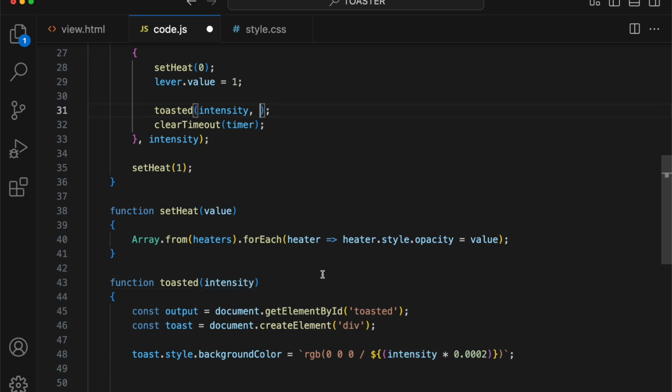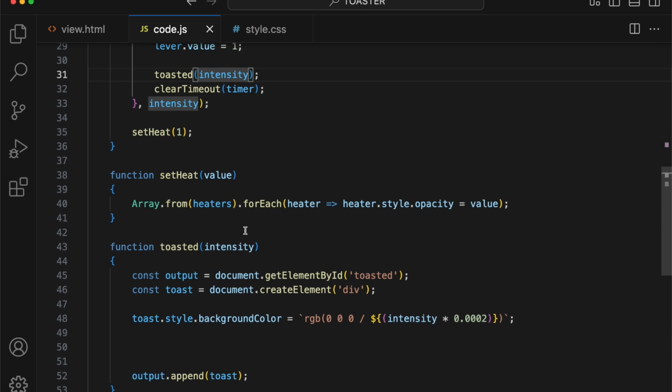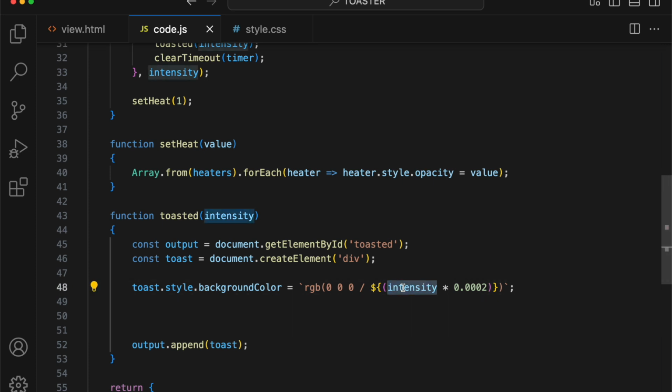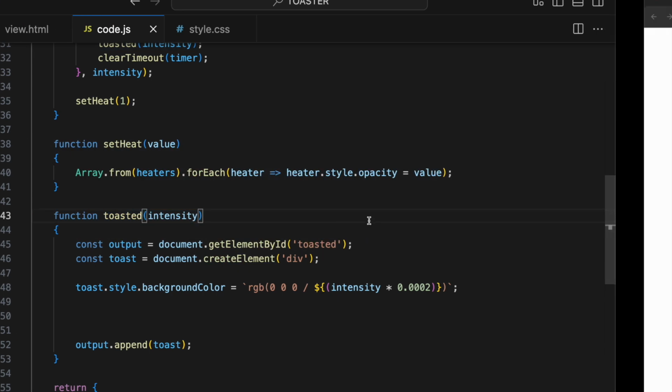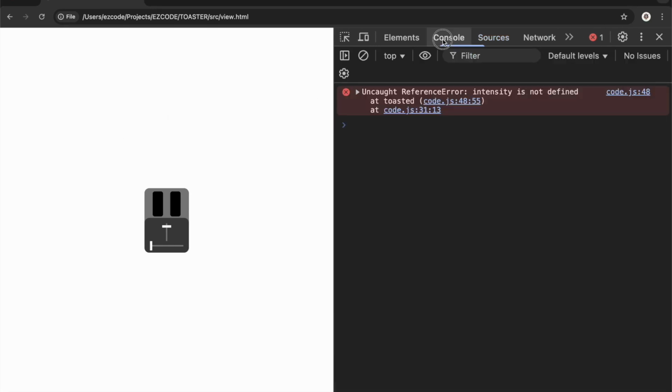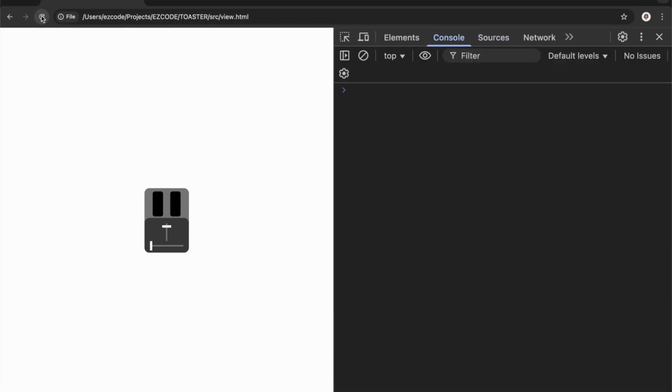So once again, just going over what normal programming is. All languages do it this way. And now we have the intensity. Now the toasted intensity is here, and it should know what we're talking about. So I've already made that correction. Please make this correction, and then do a Command or Control S to save, and we'll go back over to our browser, hit our console. There we go. Okay, so we just want to go ahead and start seeing what's going to go on. Oh, hey, there we go.